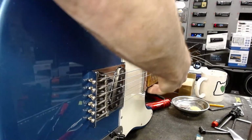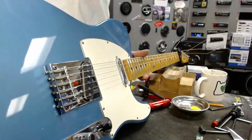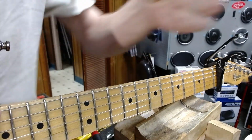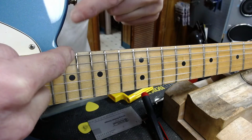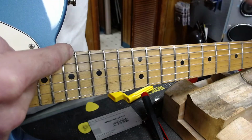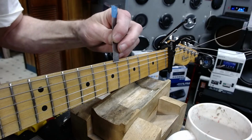So I'm using a 12 thousandths feeler gauge, and remember that I flattened the fingerboard out before I put strings on it. I did turn the truss rod. You all saw me do that. And where I fret the guitar is right here. Fret the string where this part of the neck can't bend. You're not going to bend it. The truss rod won't do anything. From this point forward, the potential that you can turn that truss rod and this neck can move anywhere out in here is possible. So that's where I check. Fret the guitar there, fret it at the first fret with a capo to free up your hand, and look at that.